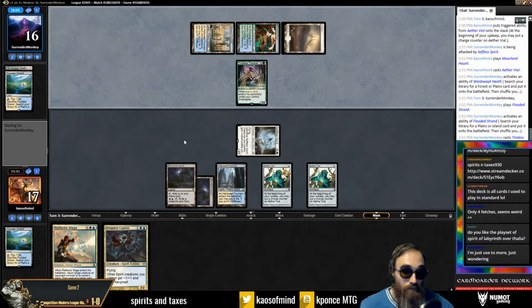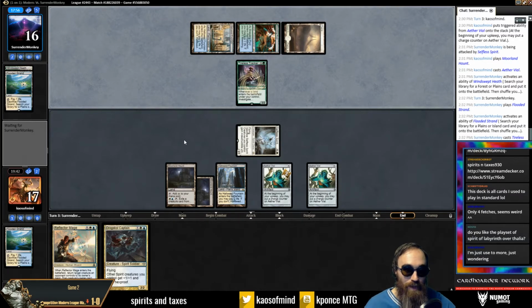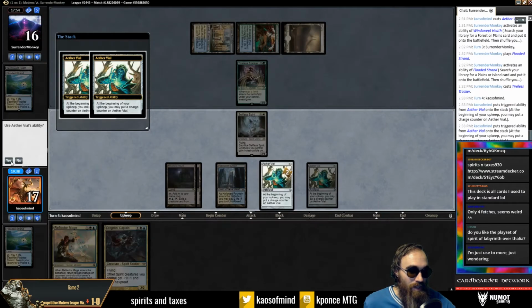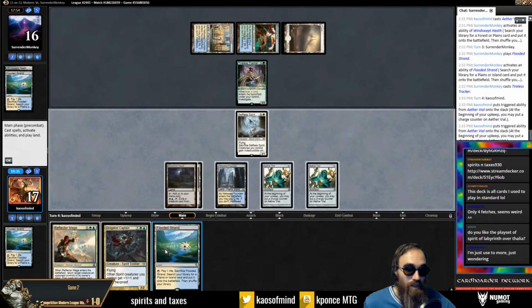Just used to more, yeah. Yeah, I mean, it could be right to play more fetches. Mana bases are tough, but I think this mana base is consistent enough and doesn't take as much damage as it could. So I like it.